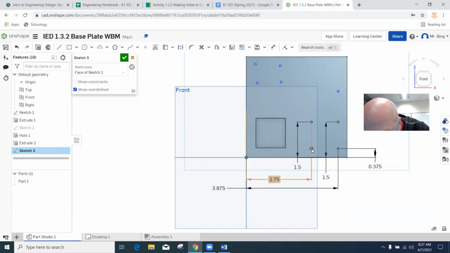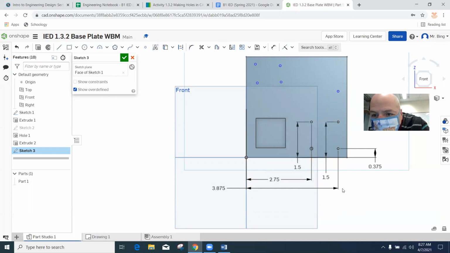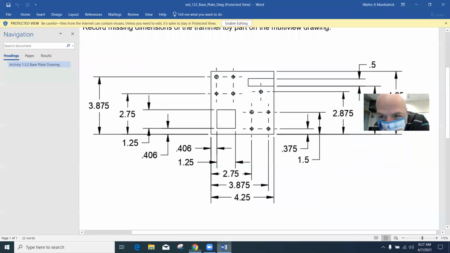I'm a little bit worried, I'm gonna start deleting these dimensions. And okay, nothing happened. I'm not gonna do anything. I'm just gonna leave them there because I don't know how to get rid of them, but I'm pretty sure that those points are placed correctly.